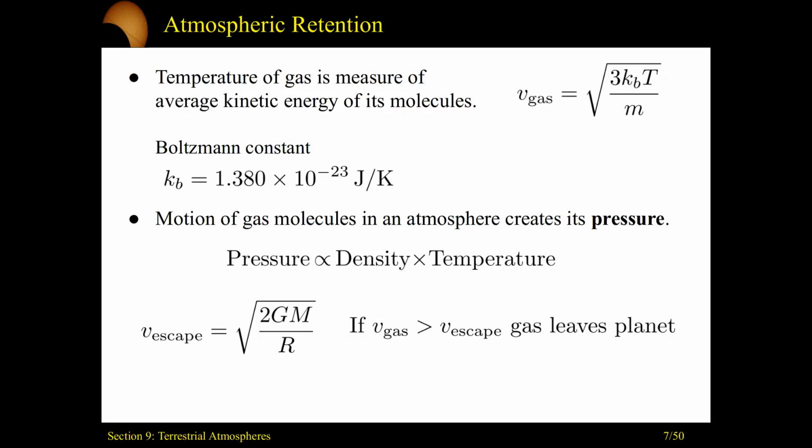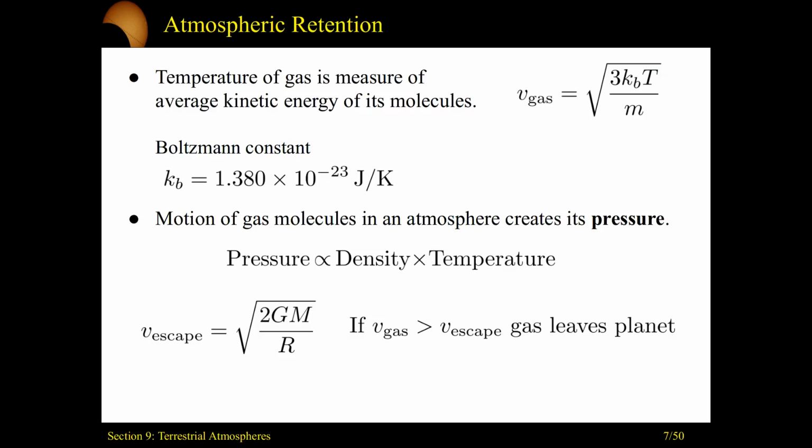The Boltzmann constant is a property of gases, and it's this simple: 1.38 times 10 to the minus 23rd, in joules per Kelvin. That's an energy per unit temperature. So when we read this expression for the velocity of a gas, what we're effectively saying is that the hotter the gas is, the higher the temperature, the faster that gas is going to be moving around.